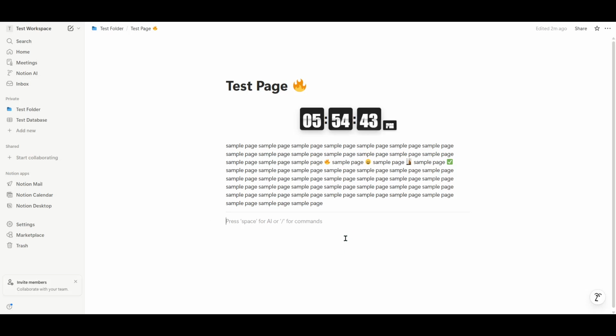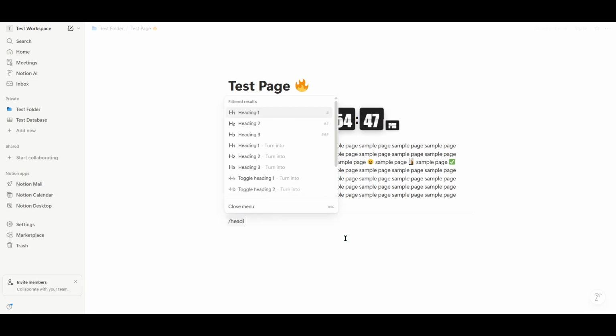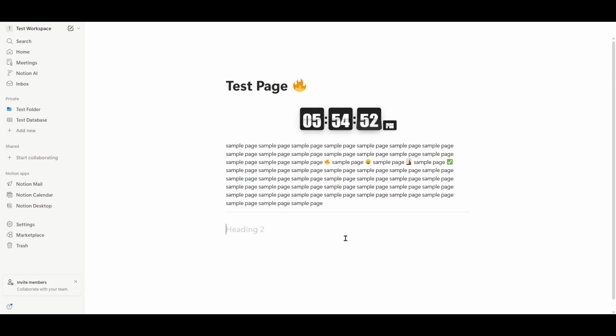In today's video, I'm going to teach you how to add bullet lists in Notion. Bullet lists are one of the quickest ways to organize ideas, jot down tasks, and keep notes tidy in Notion, and you only need a couple of keystrokes to get started. Begin on any Notion page where you want your list to live.